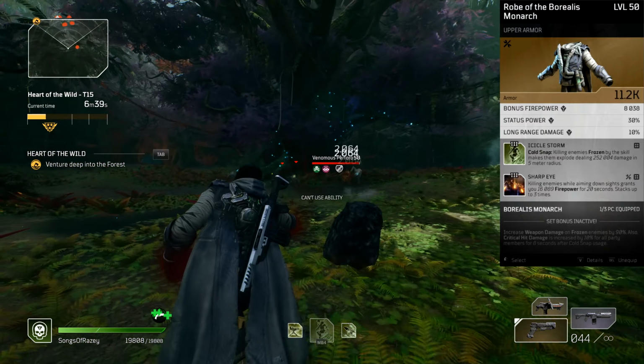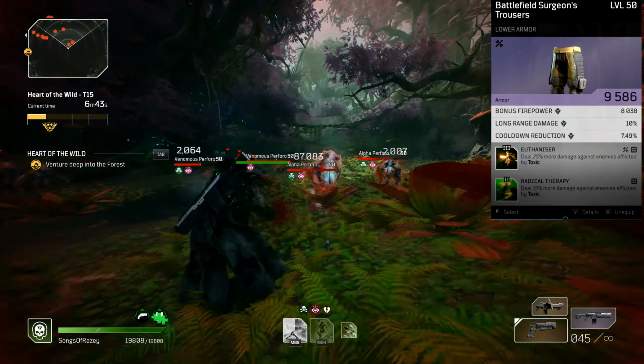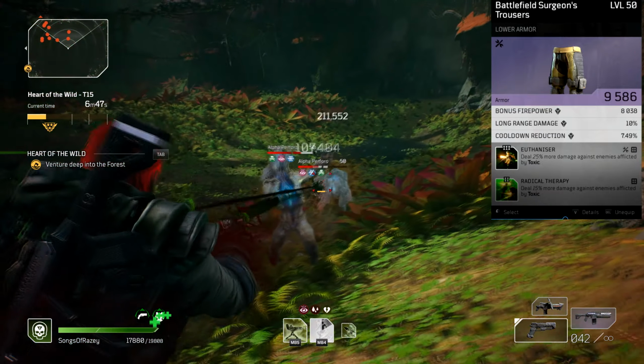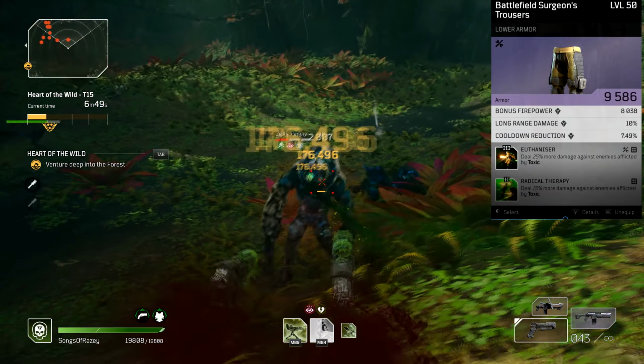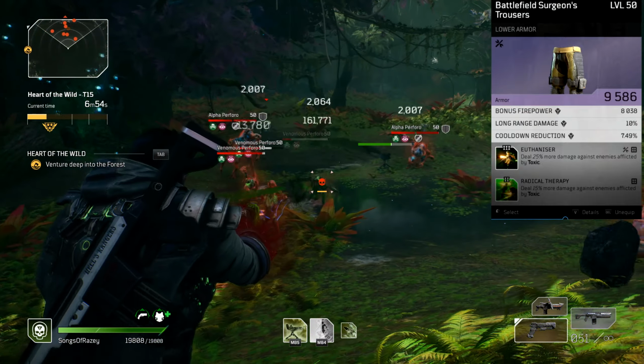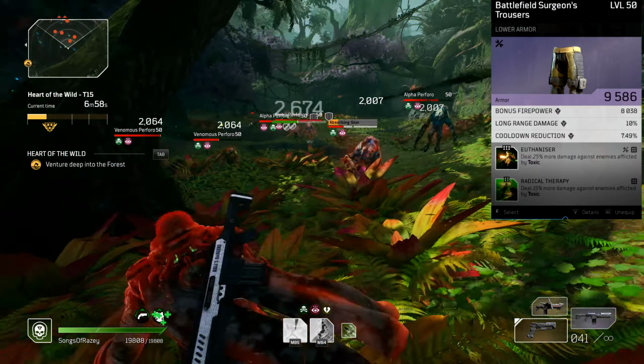Moving on, we've got the Trousers, where we've gone for bonus firepower, long range damage, and cooldown reduction, so we can get our Blighted Turret and our Cold Snap back a little bit faster. And on this I've just stacked every single toxic boost, so Euthanizer and Radical Therapy, so we can get an extra 25% and 15% damage to any enemies inflicted with toxic.